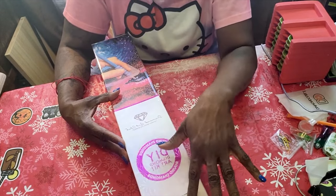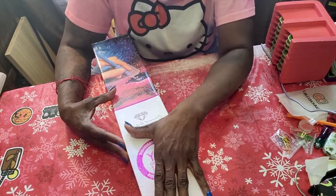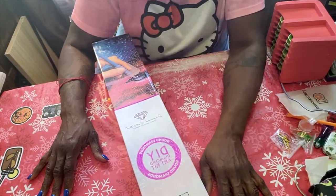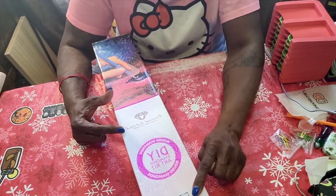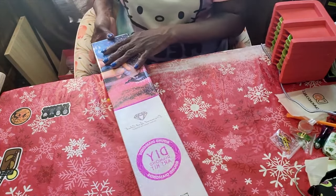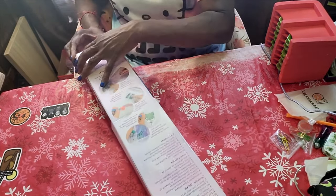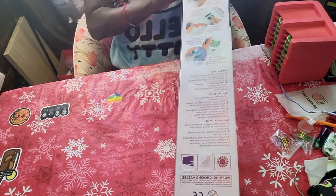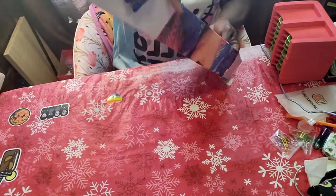But I really prefer the bargain, budget friendly ones, because people gotta eat. You shouldn't have to decide if you're gonna eat today or next Tuesday because you bought some Diamond Art Club canvases. I agree, they're great canvases, but there are budget friendly ones out there that get the job done, and they're just as good. So that's my little story.